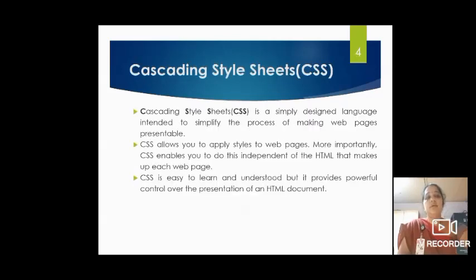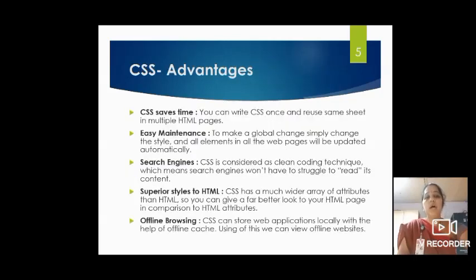Next one is CSS, that is cascading style sheets. So what does it mean? It's a simple design language intended to simplify the process of making web pages presentable and interactable. CSS allows the user to apply styles to web pages. Most importantly, it enables the user to do this independently of the HTML that makes up each web page. It is also easy to learn and understand, but it provides powerful control over the presentation of an HTML document.